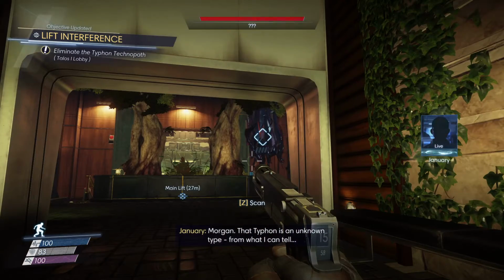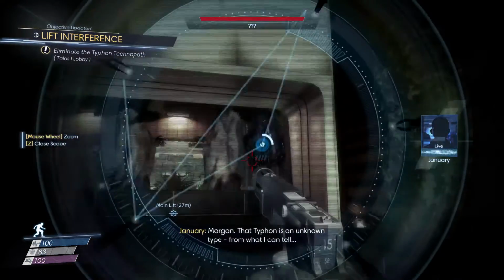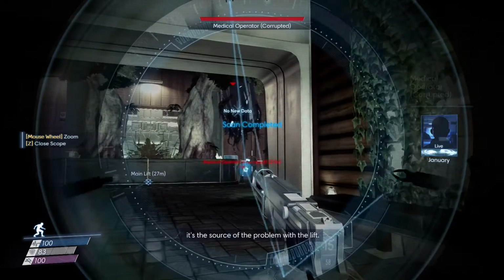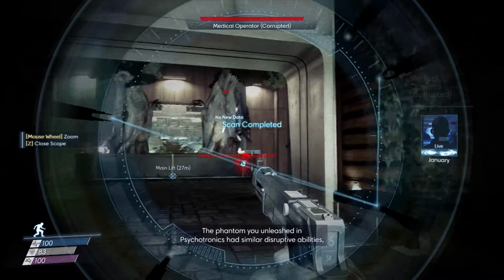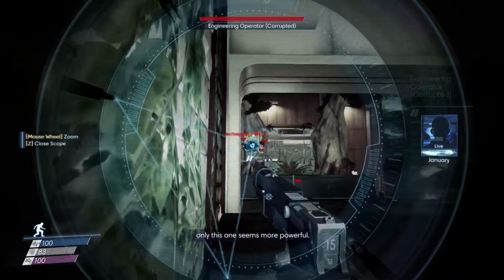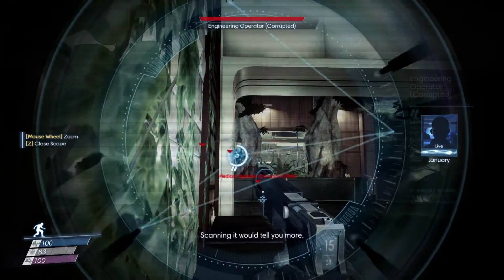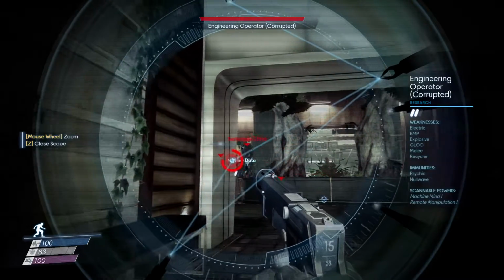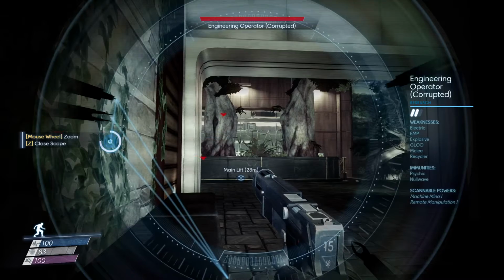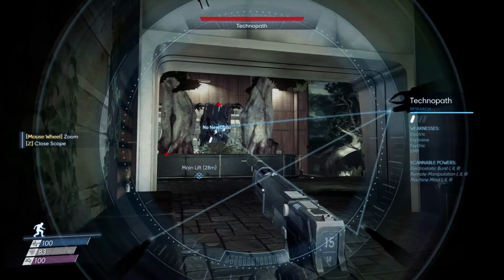Morgan, that Typhon is an unknown type. From what I can tell, it's the source of the problem with the lift. The Phantom you unleashed in Psychotronics had similar disruptive abilities, only this one seems more powerful. Scanning it would tell you more.